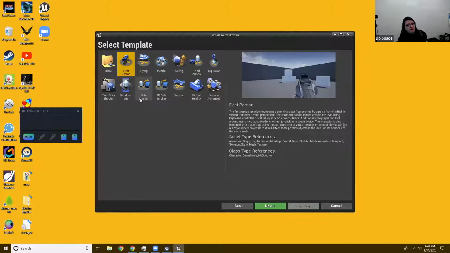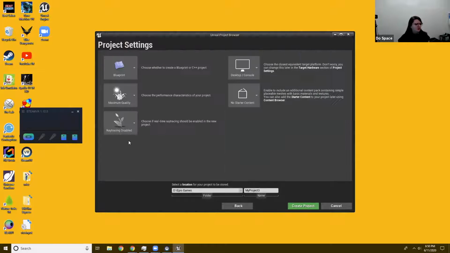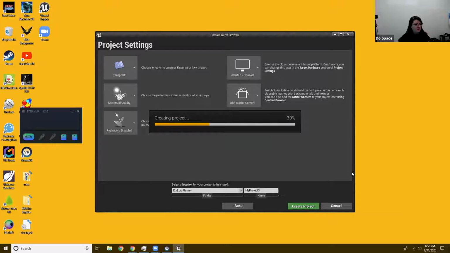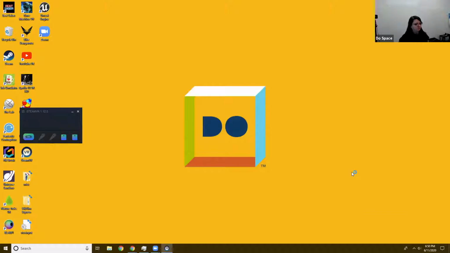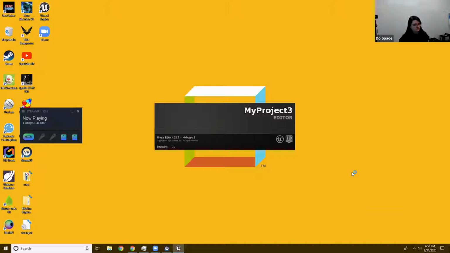So in Unreal, you can create some projects in here without knowing a lot of code. It has a bunch of blueprints, is what they call their coding, inserted there, and you can add things as you go. So I'm just gonna click next. And I'm gonna go with maximum quality. I'm gonna keep ray tracing disabled. And I'm gonna start with starter content and create project. And I have to wait for a little bit for my project to be made. When I tried a first person template earlier, yeah, it went through.